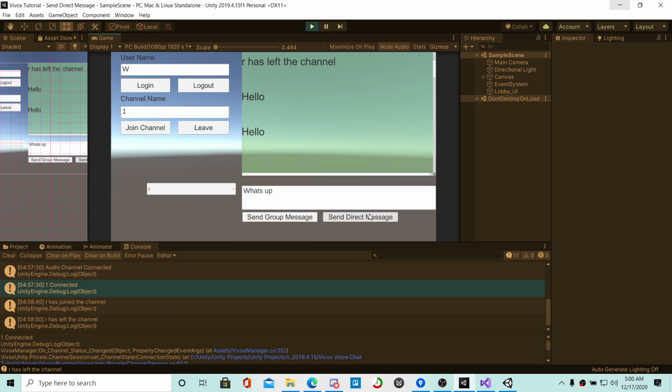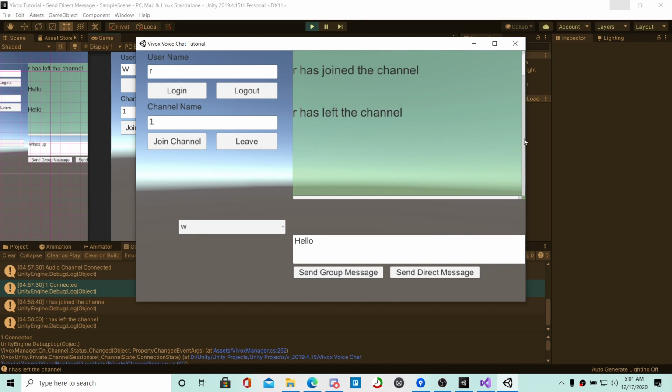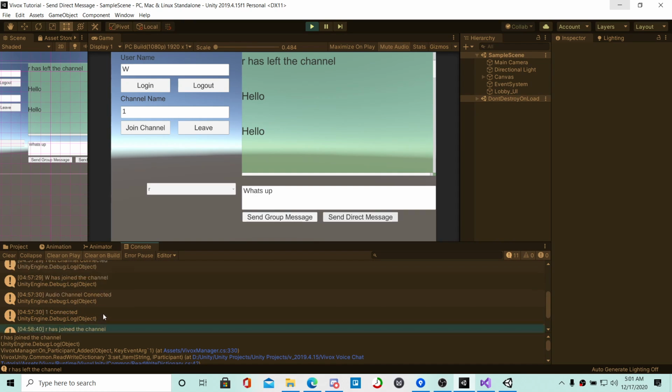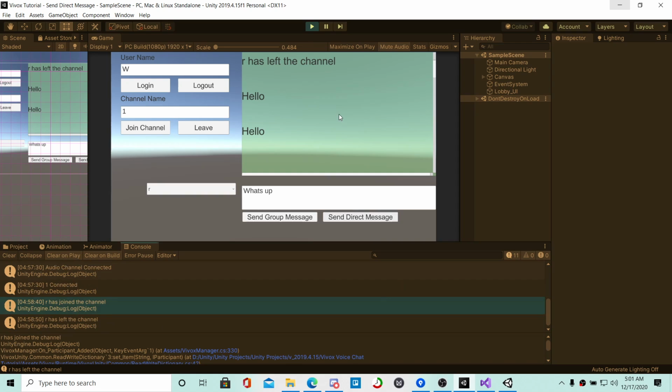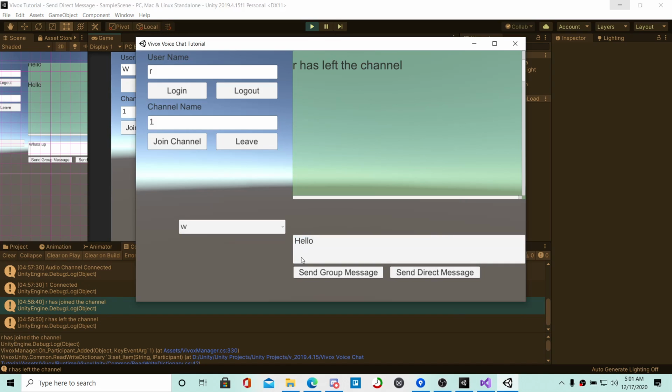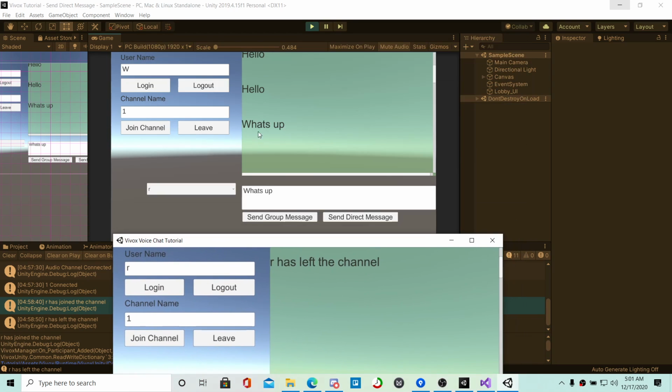I'm just curious why. I know these drop downs are a little funny sometimes. They register as null. I think I already messed it up. That's interesting. Alright, let's see if I can still send something back. What's up? Yeah, it's showing up over here.